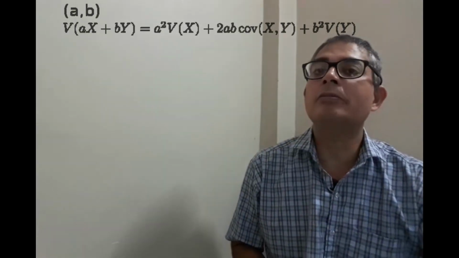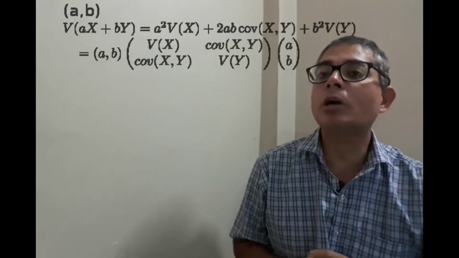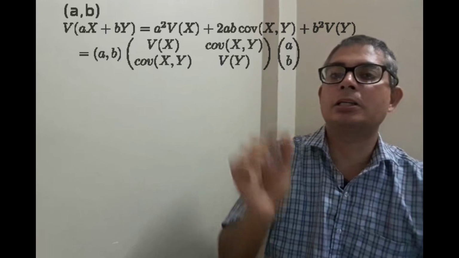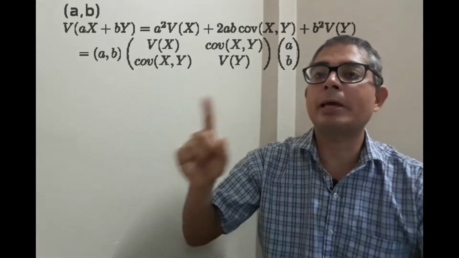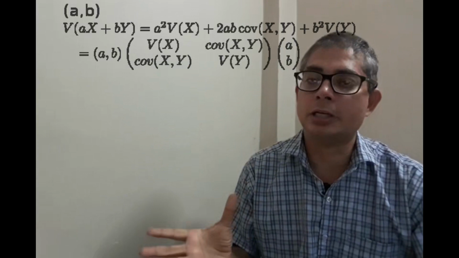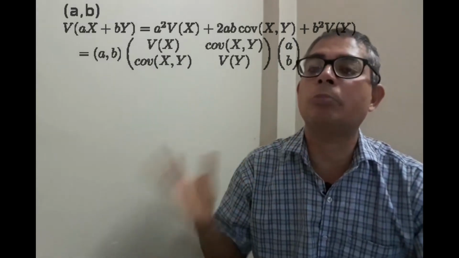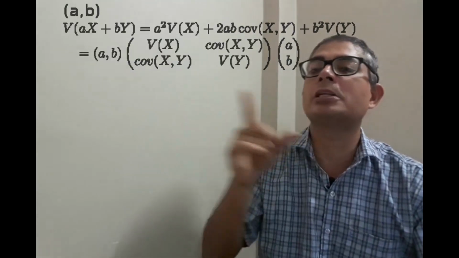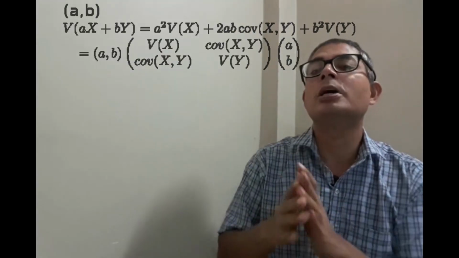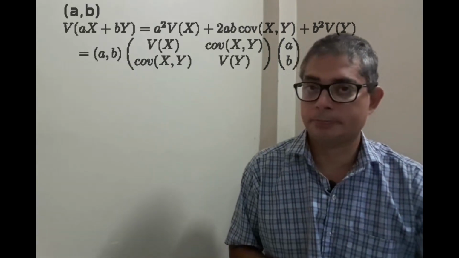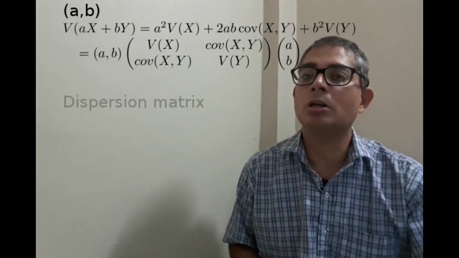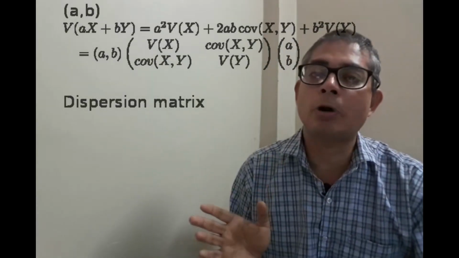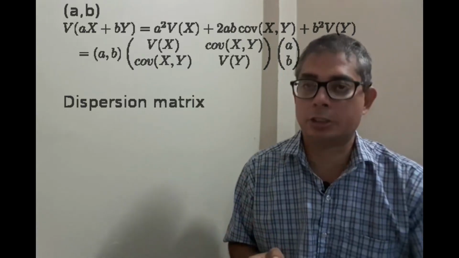Now this may be very neatly packed into a quadratic form like this: (a, b), then a real symmetric matrix, then (a, b) written as a column. This real symmetric matrix thus captures the dispersion along every possible direction. Once you know this, if I tell you any such direction, you can immediately tell me, using this quadratic form, the scatter along that direction. This matrix is called the dispersion matrix of the random vector and is the most popular measure of multivariate dispersion.